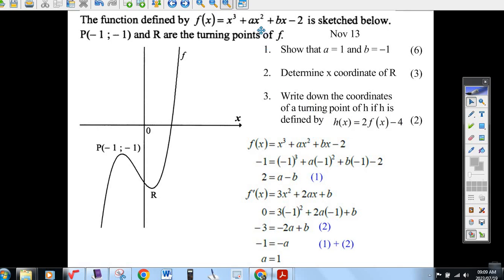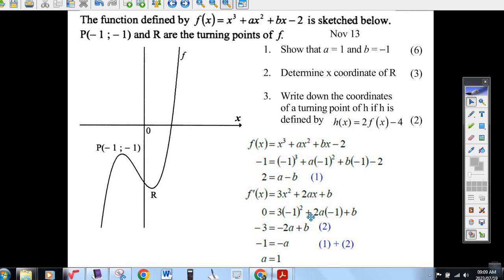All we do is take this original function and take the derivative. 3 times x and bring it down 1, 3x squared, you get 2ax, you get b. And you make it equal 0. But we know when x is minus 1, the gradient is 0. F prime of x is 0. So we put in minus 1 and we get a new equation. This is going to be 3. That becomes minus 3. That's minus 2a and a.